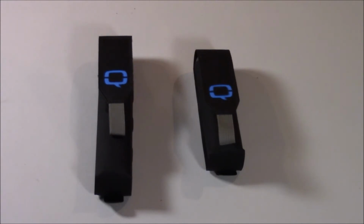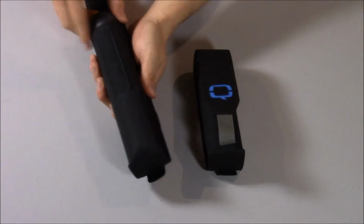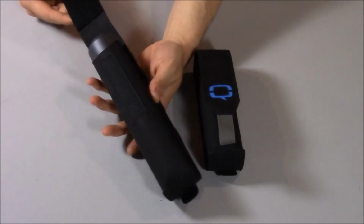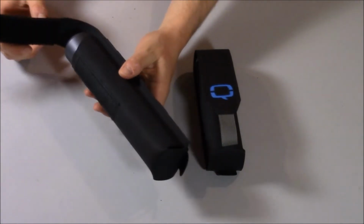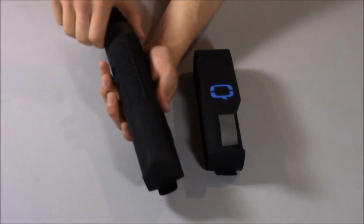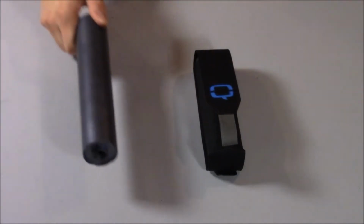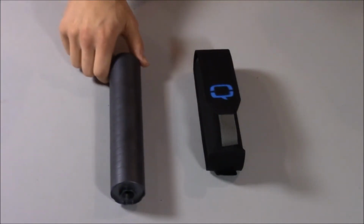Alright, so I've gone ahead and cleared out the boxes, and I've zoomed the camera a little bit so you guys can get a closer look at these two silencers. Let's go ahead and take them out of the pouches. The one thing I noticed when I first got these from Silencer Shop is that the pouches were pretty tight. It actually took a little bit of tugging to get the can out. Clearly these things are made for these suppressors. Now that I've used them a little bit, not quite the same story.